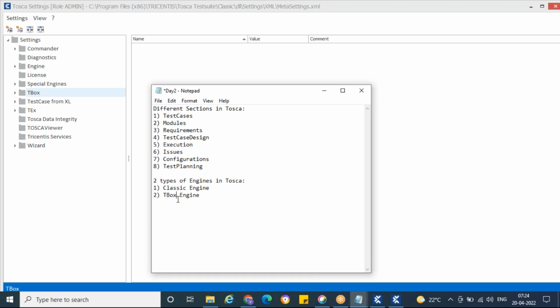Okay, which uses a different technology to identify the objects, meaning web objects, desktop objects, all those things. Okay, just remember there are two types of engines, classic engine and T-box engine. Okay, but in the present versions of Tosca, you have both engines. Okay, you can use the T-box engine, which is recommended by Tosca. All right.